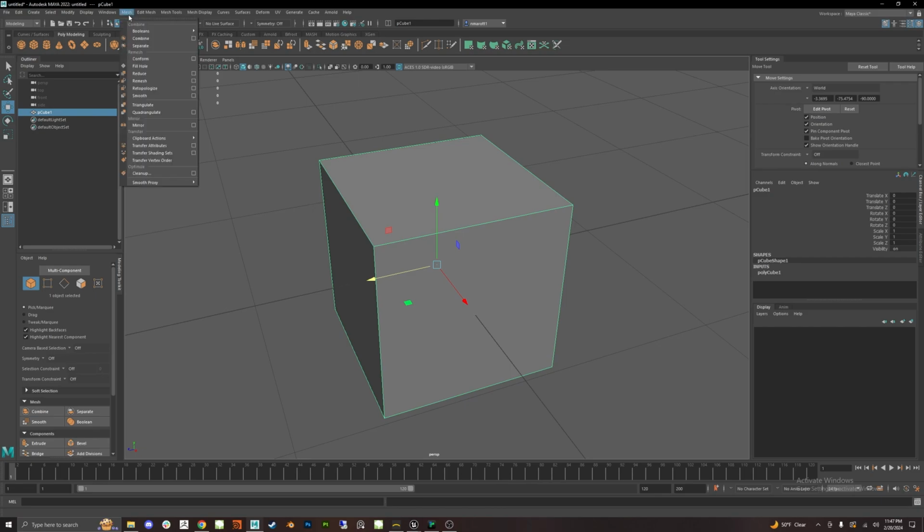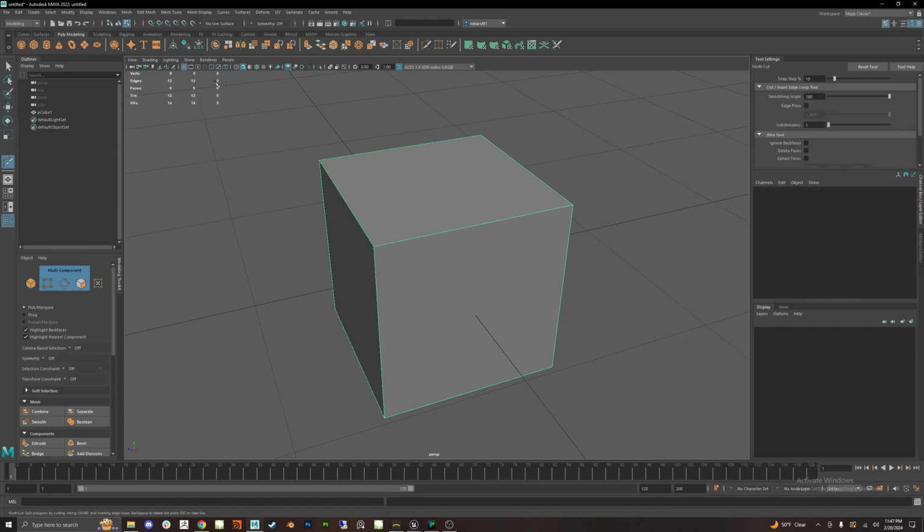One of the easiest ways to remember where it is is up here in our edit mesh tool, or in our mesh tools. It's right here, called Multicut. You know it's active when you go over a vertex and you start seeing a line coming off of it, or you can go over here and see that it's in your last used tool. But if you want a significantly quicker way to use the tool, you can use the radial menu, or what I like to do is press Control, Shift, and X, and it will automatically take me to Multicut. That is the hotkey for Multicut. Now, Multicut's a great tool.